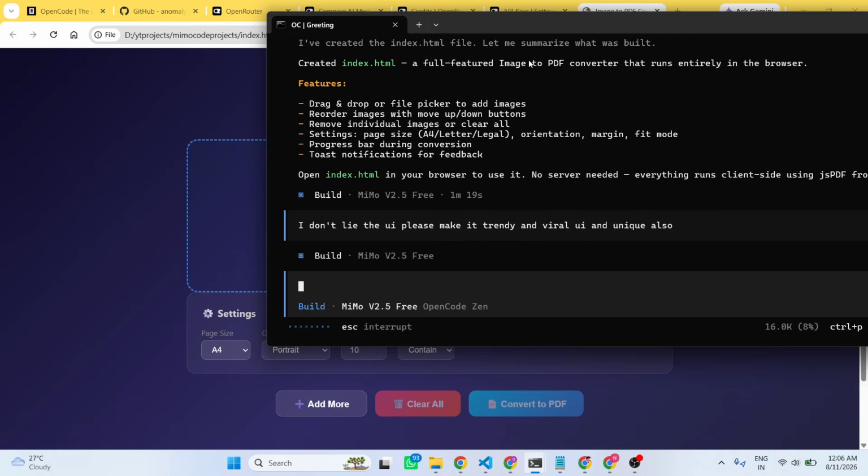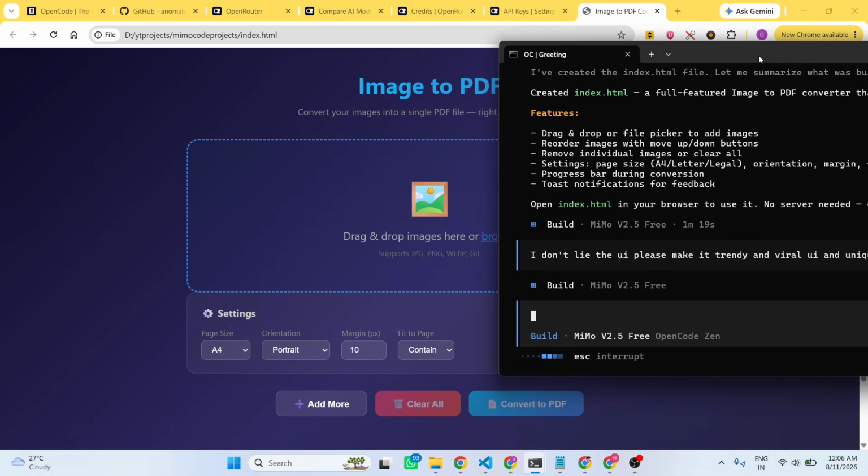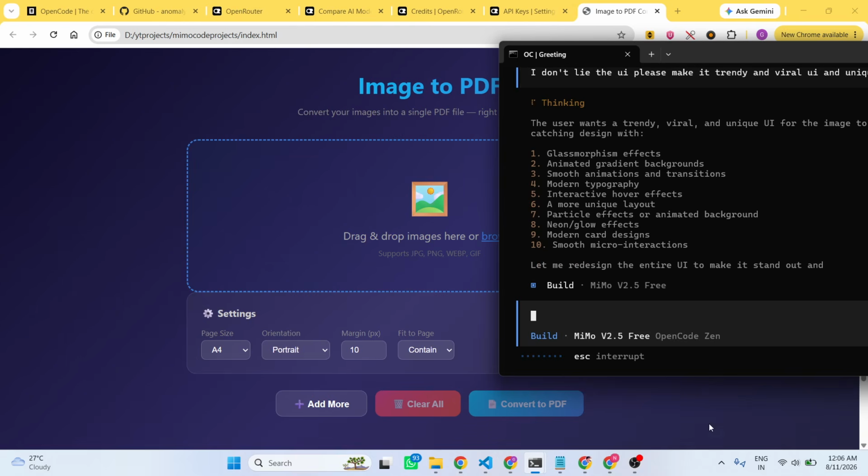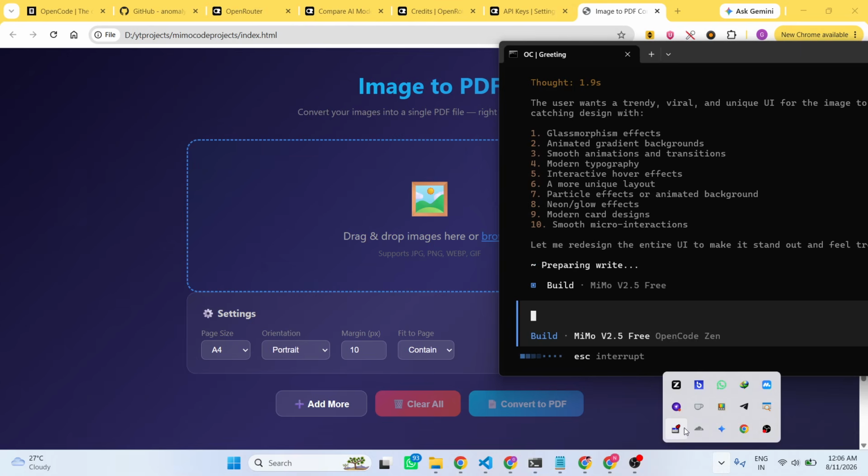So if you don't like anything in the application, you can ask a follow-up question, and now it will actually edit the code and make this UI professional. Now as you see, it started doing this. It is really fast. It will redesign the entire UI to be standing out and feeling trendy. It doesn't take too much time.